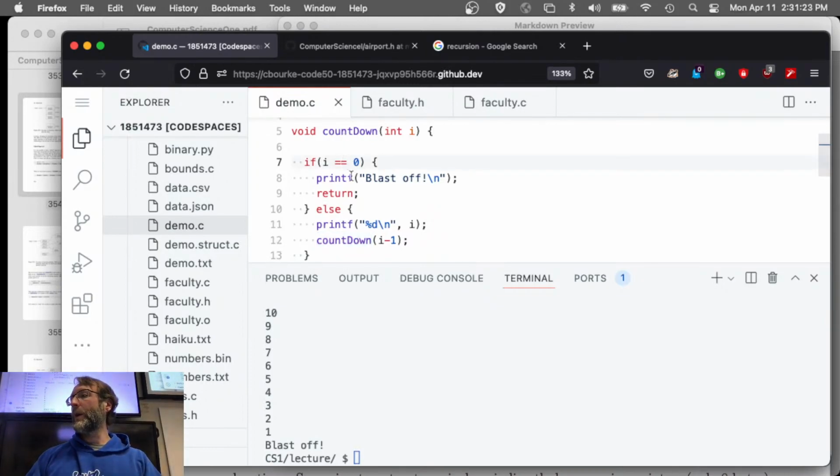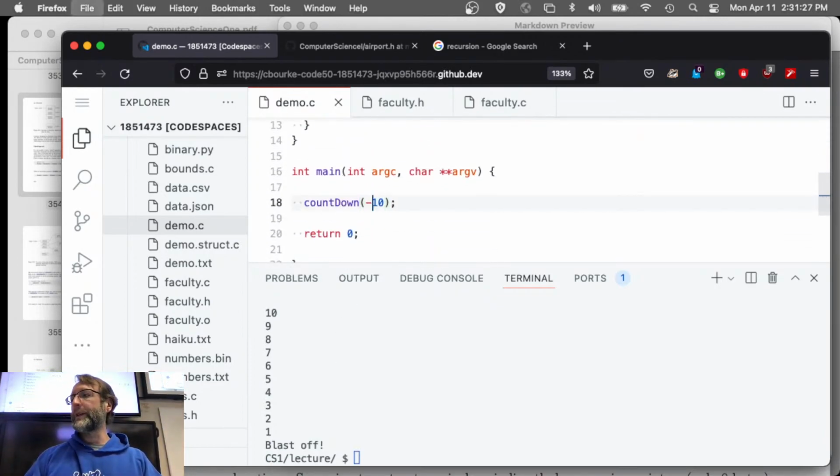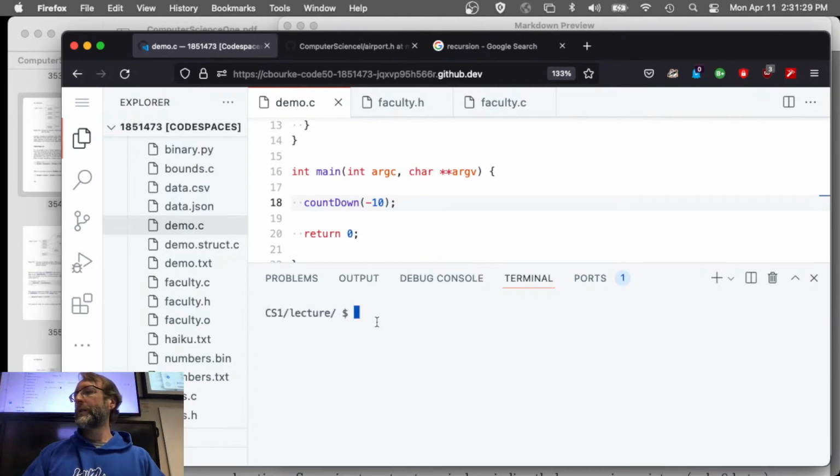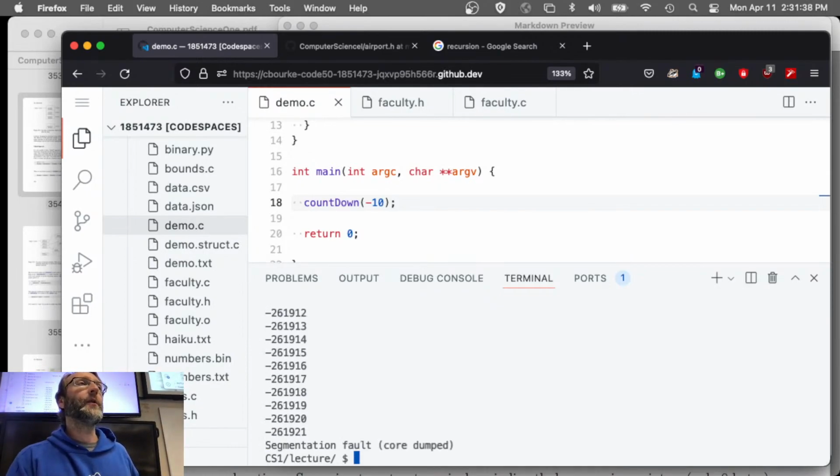For example, what if I said countdown of -10? What's going to happen here? It's going to go forever and ever and ever. Not forever. In fact, surprisingly quick, it will segfault out. Why? This is the bad part about recursion.